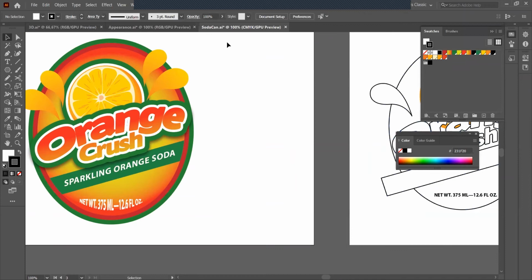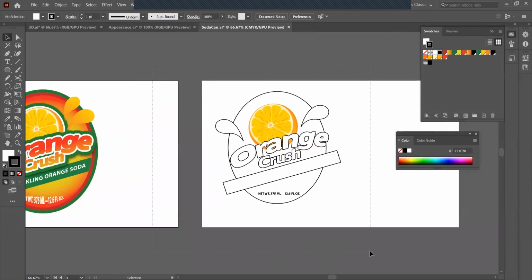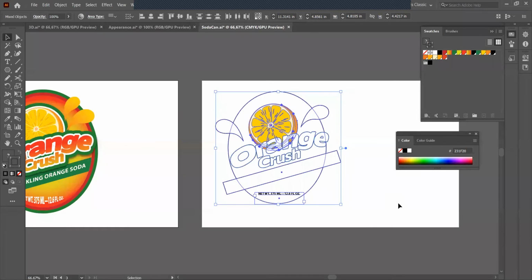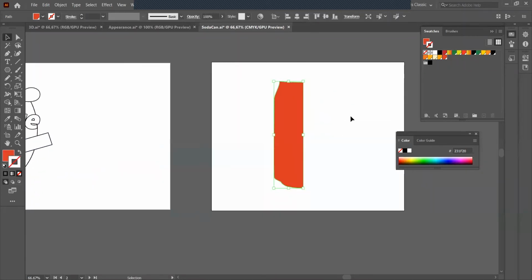Ataupun kalau you have your own color, you nak use your own color pun boleh. And then after that, I want you to convert this can to a 3D object, and apply map art to the 3D object, to this can lah.